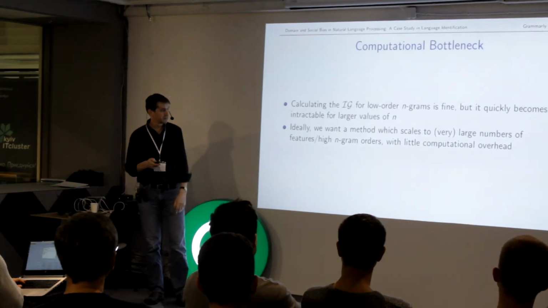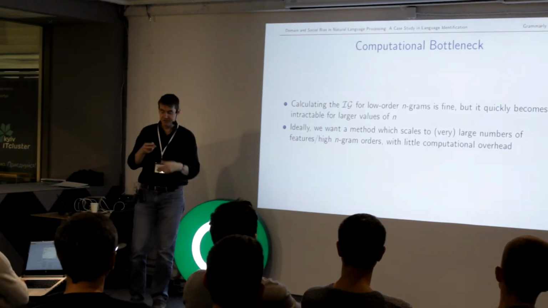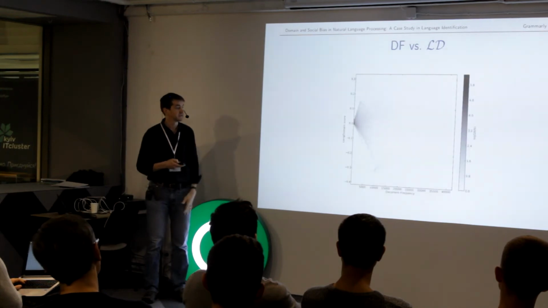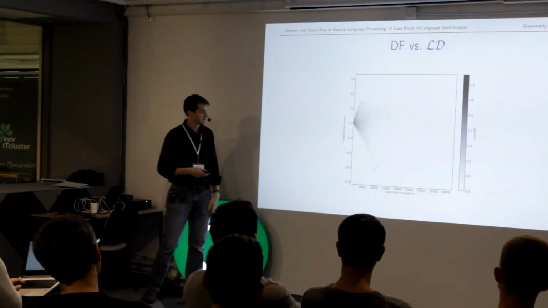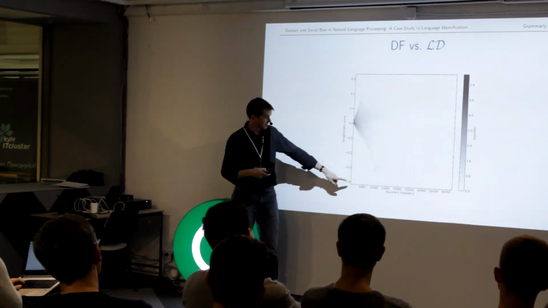Can we identify some subset of those features to do the calculation over, which is going to considerably reduce the search space without costing us? There's a nice effect, another scatter plot, which again may not be super visible up the back.